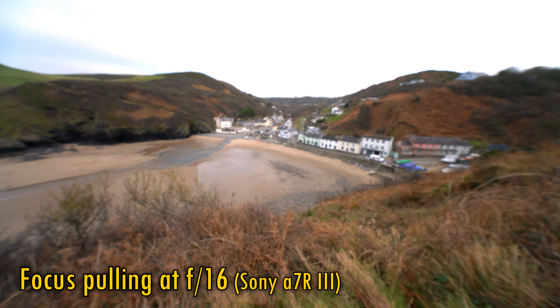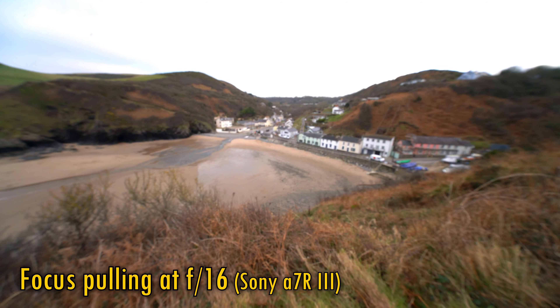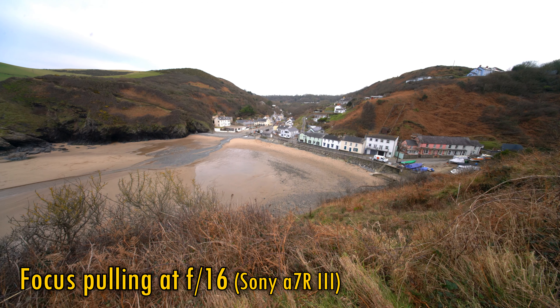The lens is focused by wire and the focus motor responds very well to that ring being turned. As you can see here, the lens does suffer from a mixture of focus breathing and a little distortion warping as you focus in and out. It's not a serious problem though — even when video making you're not going to be making focus pulls like these on such a wide-angle optic.